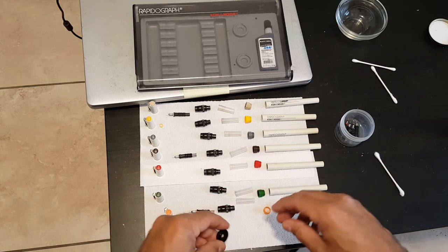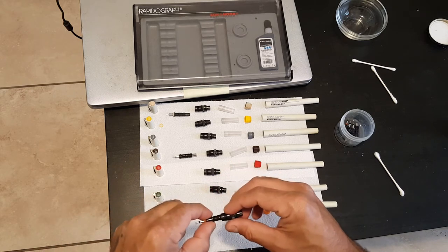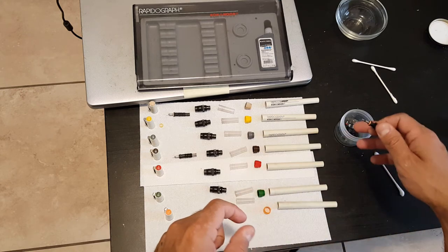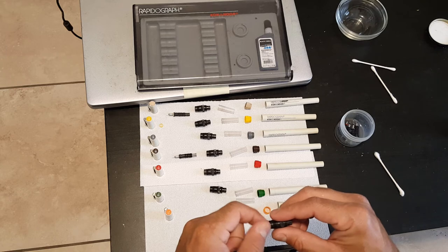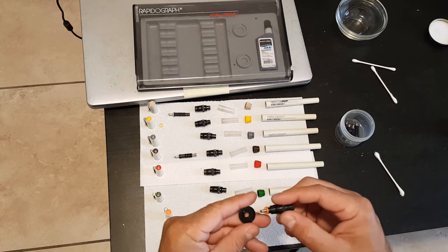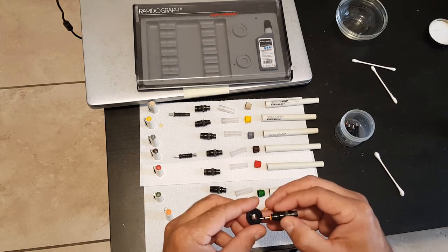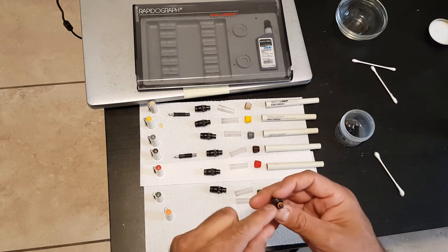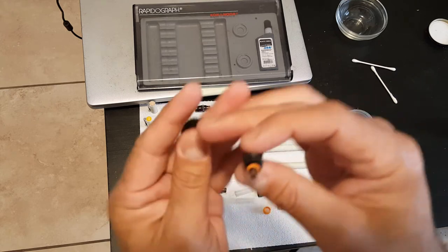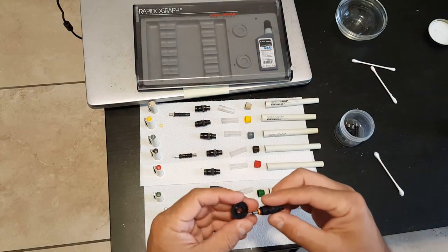The other mistake I did was using the tool. These tools are very sensitive. The first Rapido-Eze cleaning kit I bought, I broke the tool. I didn't break it, but I stripped it. Kind of like when this part right here, one side is completely round and the other side has two round and two straight parts that fit into this shape here that has two rounds and two straight parts. I don't know if you can see it, but if you have it in front of you, and use it. But anyways, it fits right on there.